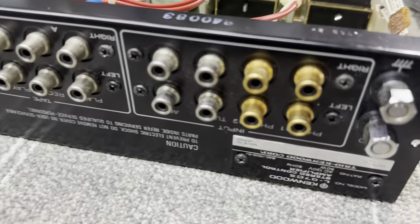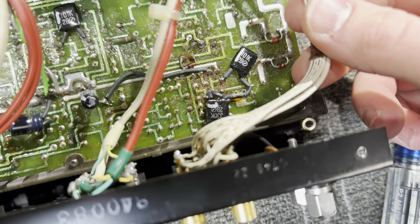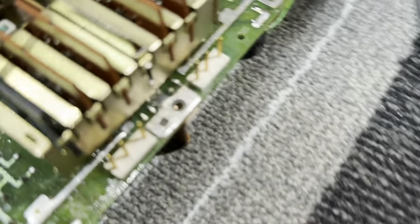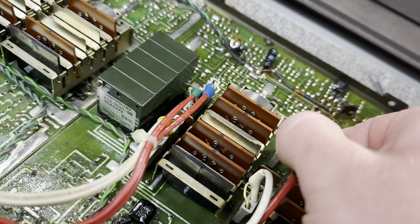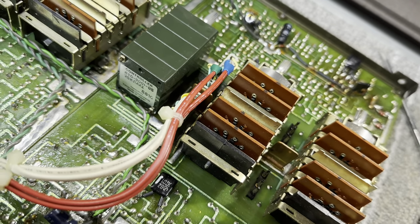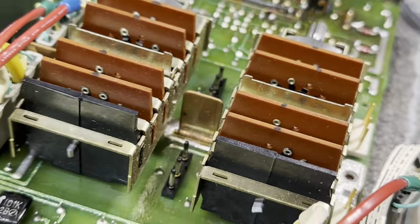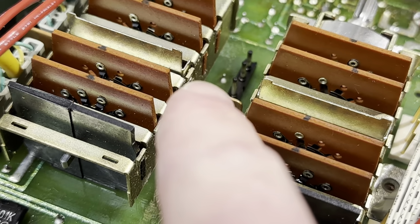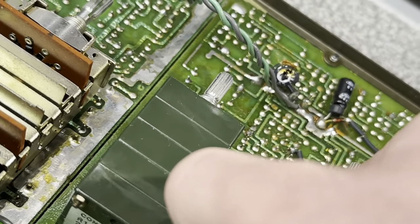It appears that all of the inputs and the outputs are socketed. So all these cables that lead up to the RCA jacks just unclip from the board. Some of these posts are gold plated and they're in good shape. But if I show you these center ones, you'll see that they're all completely oxidized. So those are gonna have to be cleaned up. I think it's because the pins are gold and I think the pins down here are silver plated. So dissimilar metals cause corrosion.